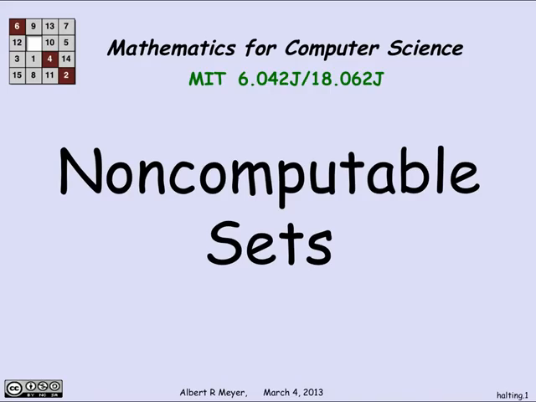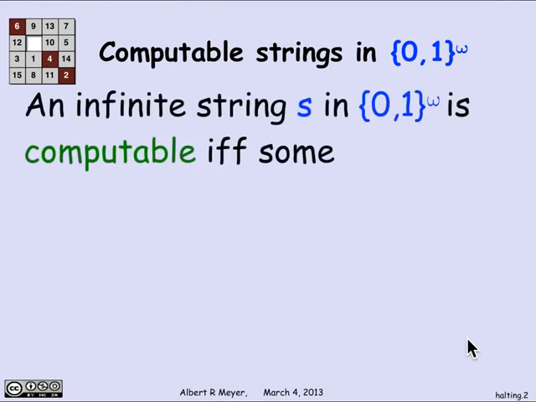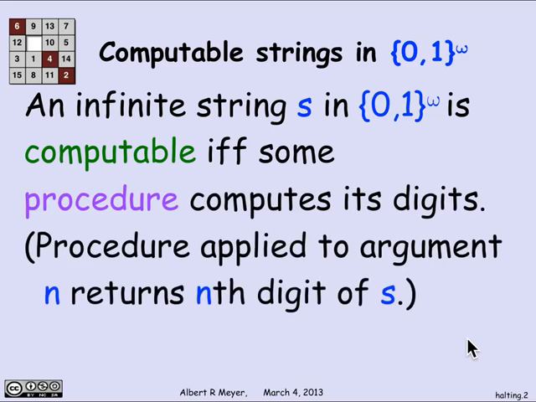So let's look at the class of infinite binary strings. Now we've seen that there are an uncountable number of infinite binary strings, and that's because there was a simple bijection between the infinite binary strings and the subsets of the natural numbers, that is the power set of N. Let's look at the strings that we might think of and call computable strings. What I mean by a computable string is that there's simply a procedure that will tell me what its digits are. So the procedure applied to argument n will return the nth digit of the string s. That's the definition of what I mean by saying s is computable. I can compute its digits, whichever digits are needed.